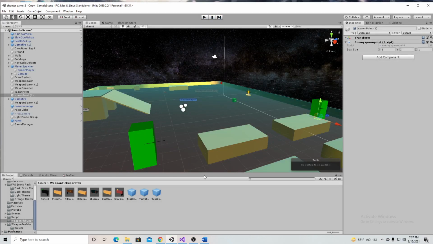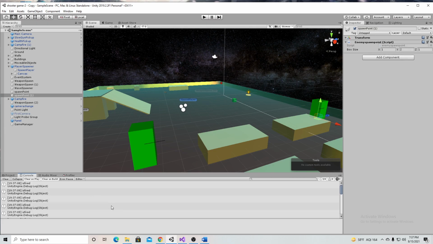So that is the new mechanic. It does work as it's intended for switching the cameras. So it does go from top down to first person with ease. So there's no issues between those. No issues in the console. So that works. The only thing I didn't add is the different controllers, but the mechanic for camera change works as intended with no issues.